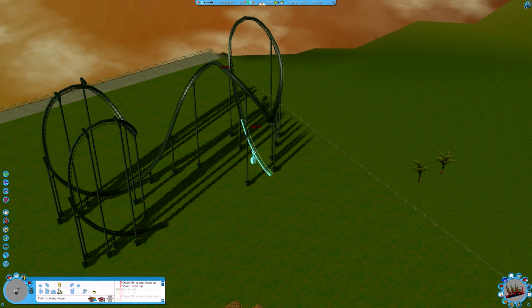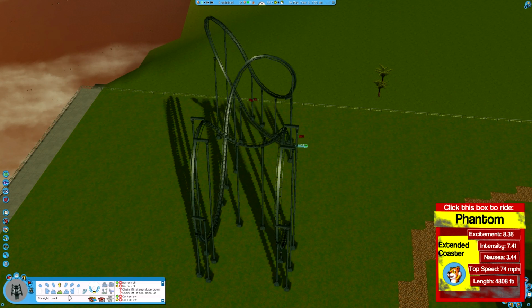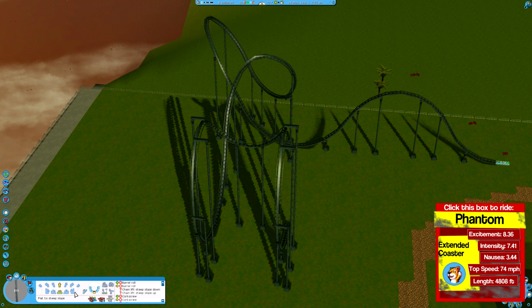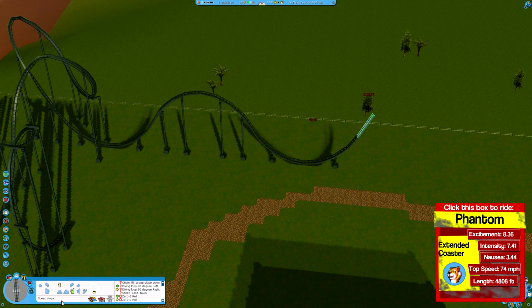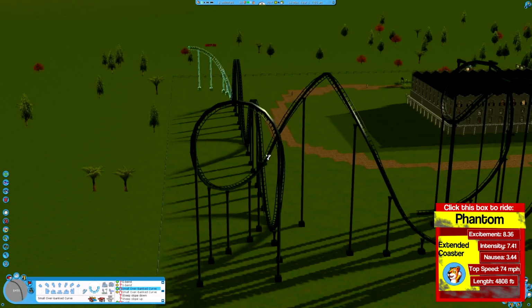Is it possible to have an overpowered roller coaster type for Roller Coaster Tycoon? Because if there is, then the extended coaster is definitely it. It is by far the best roller coaster type in the game. But I kind of like setting a rule for myself that I never have more than one type of coaster in every park I make. So this will be the only extended coaster. So let's make it a good one, shall we?